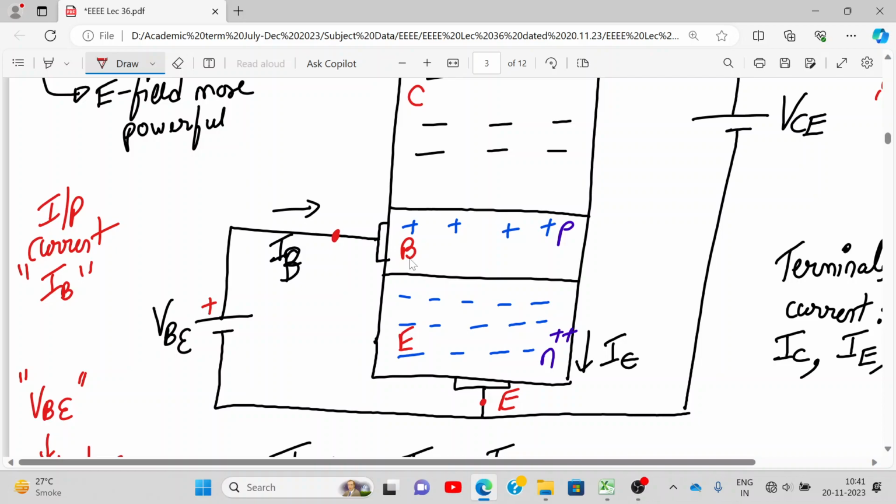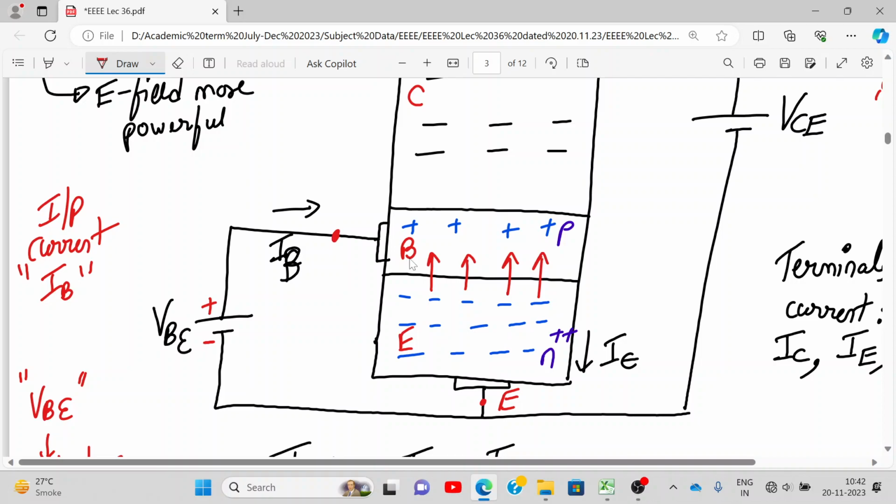Now, if this is positive, this is negative, what will happen? There are lots of electrons over here, tied in a very small space. And there are very few electrons in a very small space over here. What will happen? Tell me. All these electrons will go to the, where will they go? To the base region. Imagine in the emitter region, there are 10 lakh electrons ready to move out. And in the base region, let's say there are 1000 holes. Holes are the majority carrier in base, right?